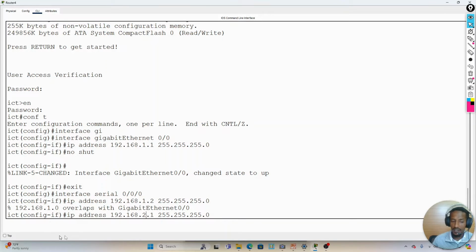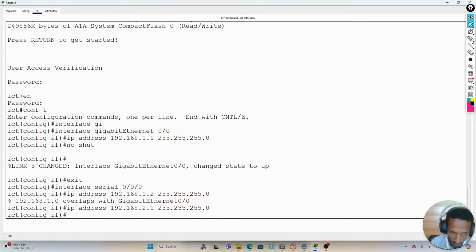Now you can see this is 192.168.2.1 and this one is 192.168.1.1. So these two are different. They are different in the third part. So now we'll enter. But in the case of serial, we'll provide it a clock rate.